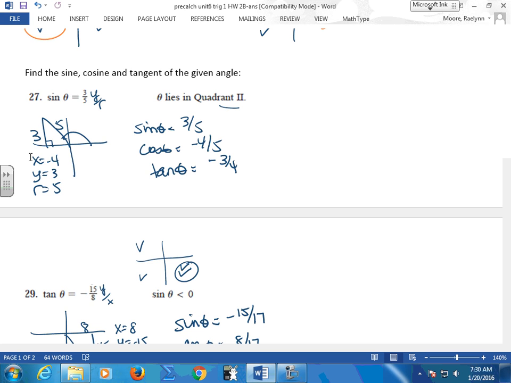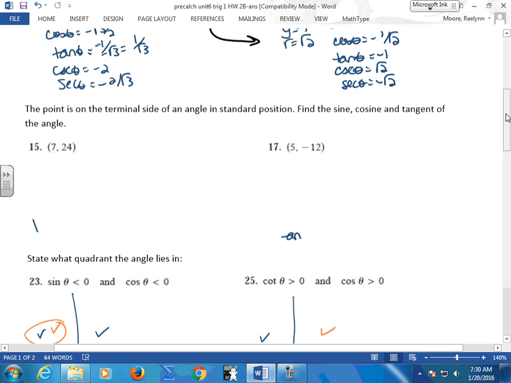Your unit circle is superimposed here on your axis. So this is where x is negative. So that would make sense that the cosine is negative in 2 and 3. This is where y is negative. That would make sense that your sine is negative in 3 and 4. So use the axis behind it.